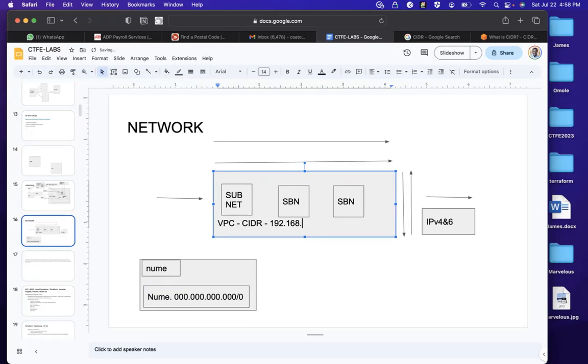Or you can say 192.168.128.0. But you can also put a different number here, maybe 64, a multiple of 2.